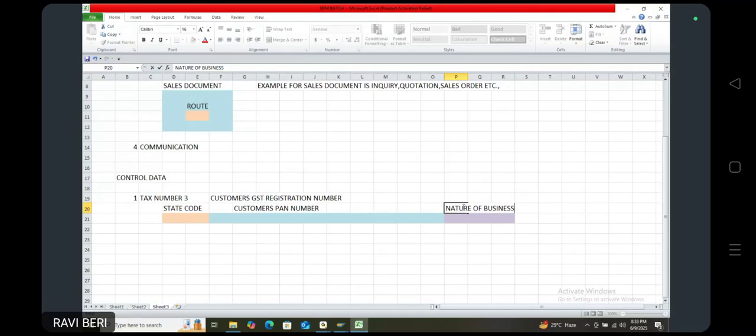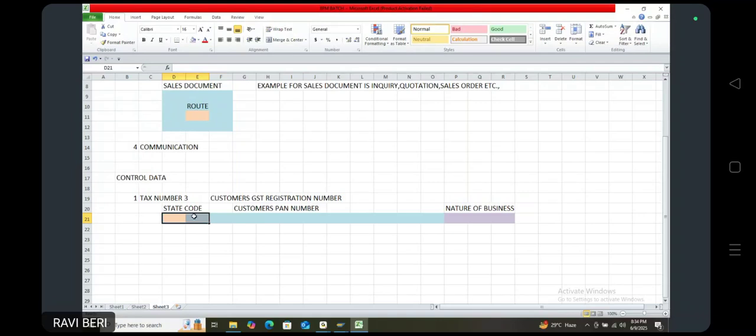Next. So 10 digits, customer PAN number. So what is the GST registration? First 2 digits is the state code, common.